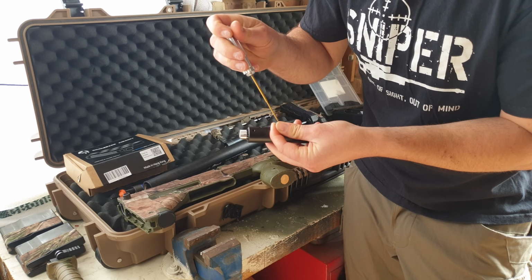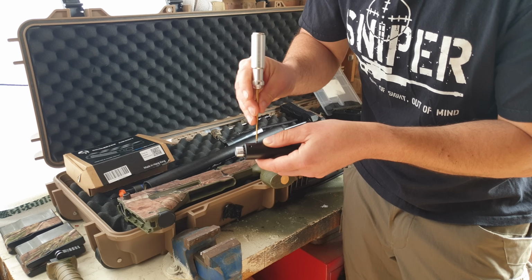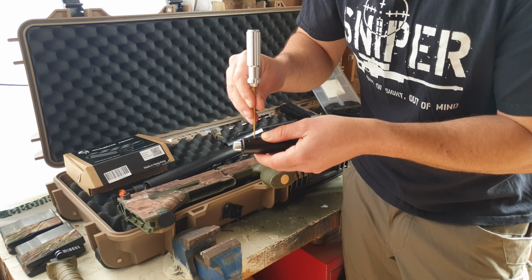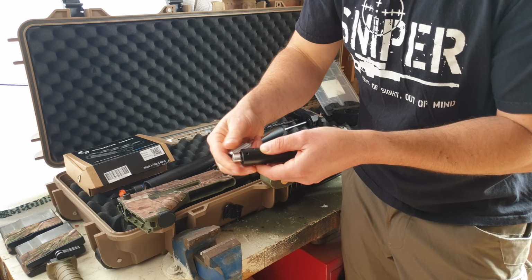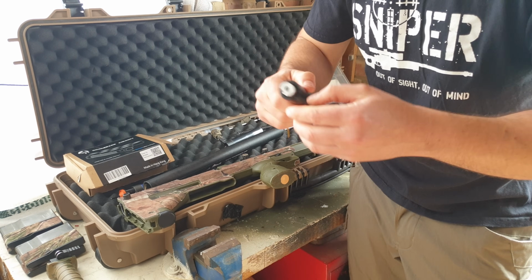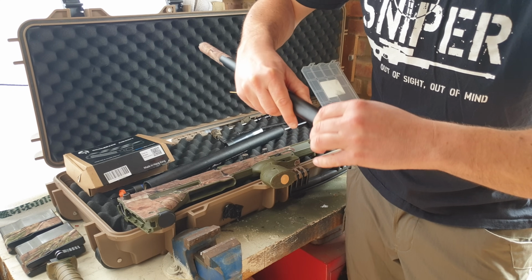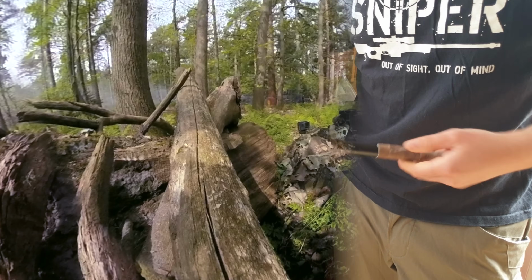We take a grub screw and tighten it up. Don't over tighten it though, just tighten it up enough. Let's just make sure. Yeah, there we go, so we can still adjust. And that is the inner barrel installed into the outer barrel.